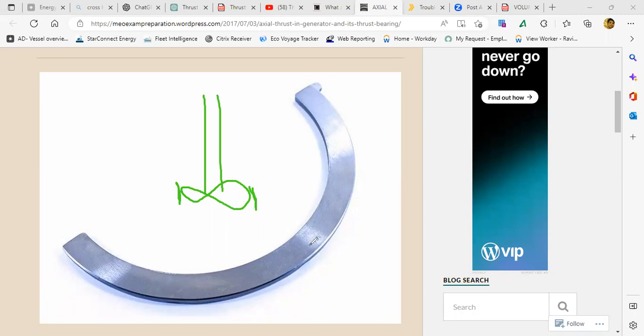Thrust bearing is on the shaft. Where? Here? Let's say here is the gland. This is the mechanical seal or a gland, you know. This is the seal. The bearing is somewhere here. And this is a ball bearing, if you remember.